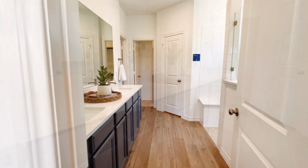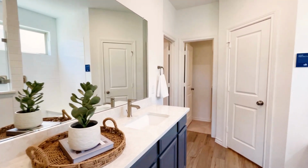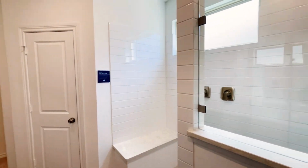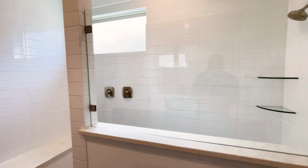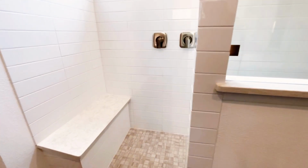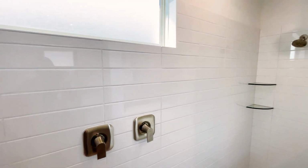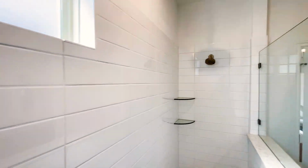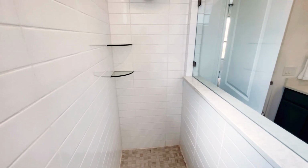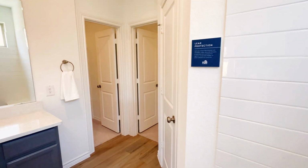And then we'll get over here into the bathroom. So this really is almost just like the other one. So you have your double sinks, plenty of countertop space there in the middle. And then just behind here, you're going to have your oversized walk-in shower. So pretty much exactly like that other home that we walked through. These are just a little bit less expensive. So if you're looking for the same amount of space, this one's a couple hundred square feet smaller, but still overall, you have this same living space that you do in that big one.